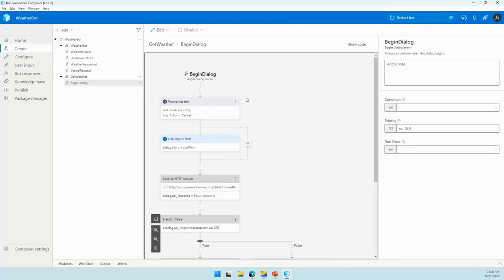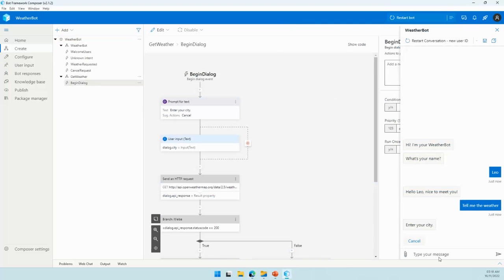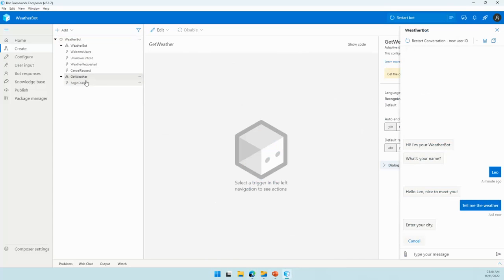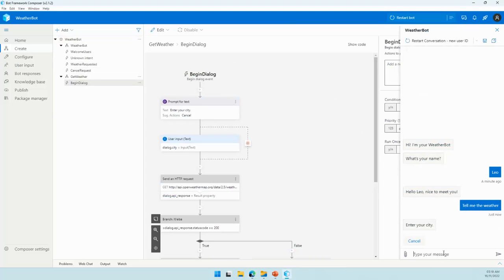When the text I say is something about the weather, like is it going to rain or something like that, it triggers another dialog called get weather. And now it is asking me for the city. My city is Mexico City.